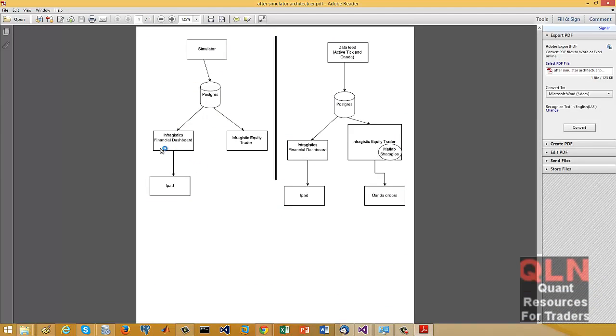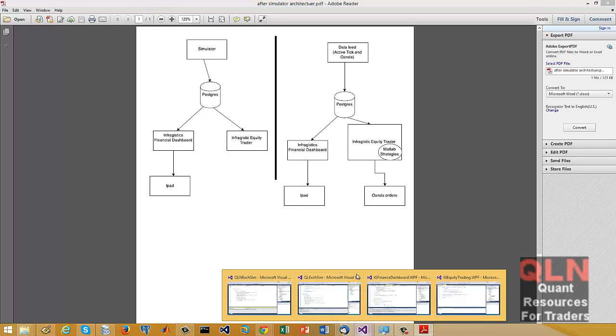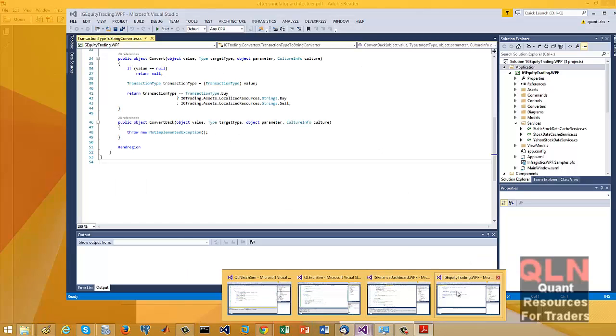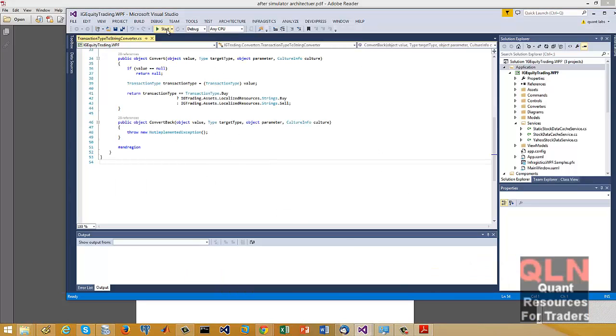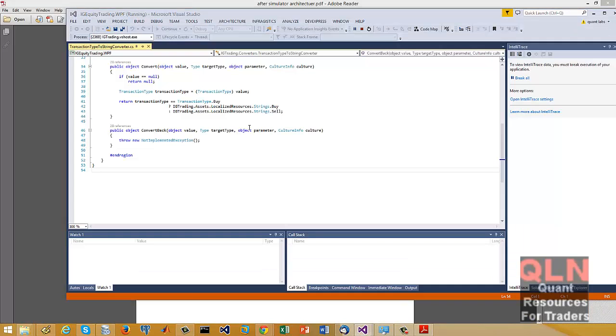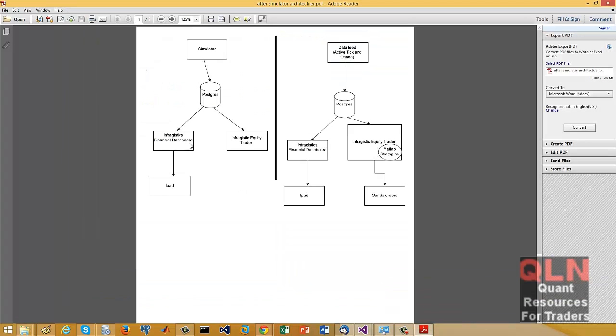So the first app I just showed you is this. This one I'm about to show you is the Infragistics Equity Trading app. This is pretty powerful. Okay, so let me start it up and pray that we don't have the same problem. But again, as I said, this is an expendable app.